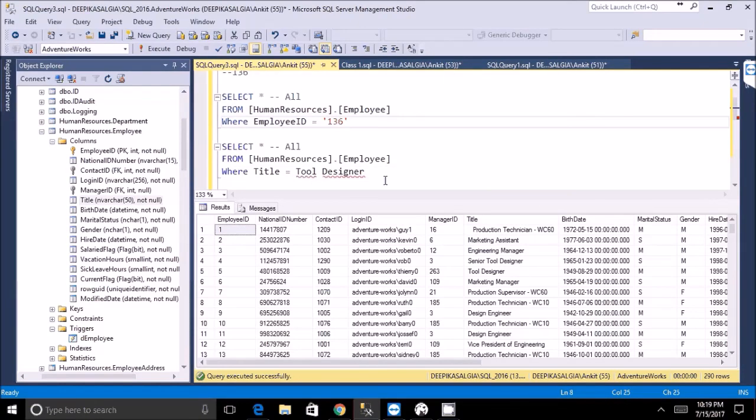So basically when you have this kind of thing, the blue is your syntax, the black is your objects, and this is your data. So whenever you put the data, when you're taking from the table where employee ID equals 6, 36, or date of birth equals 1949, everything goes in the single quotes. No exception. That's a good practice. When we talk about good practice, I always put single quotes around the data value. So that's the takeaway from today's class, that whenever you put the data value anywhere in the query, you always put it in single quotes. We're going to talk about why you need the single quote later. Don't worry about this, but all you remember is the single quotes.